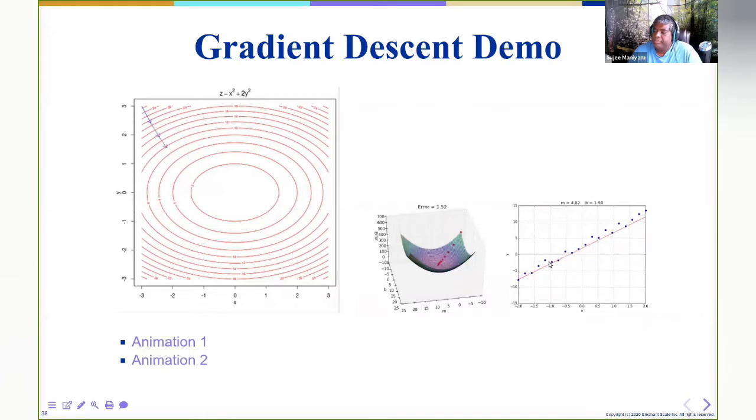Here's another one, mapping this to a linear regression. Imagine this is my error curve, and again the bottom is right here. You can see I'm starting all the way at the top, taking bigger jumps, and the jumps get smaller and smaller until it finds the bottom. Look at this line. I'm initially drawing a line like this, which is not a good line. That's my initial line. As it keeps taking jumps, see how my line shapes up to align with the data points. That means I found the bottom.